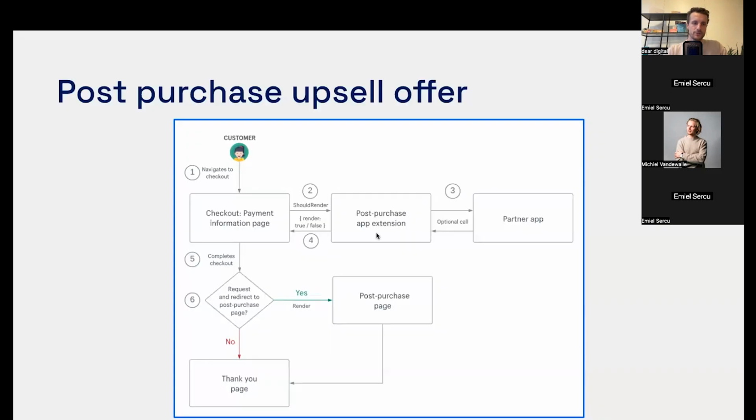So here, what you can actually do, like we showed before, is that when people check out, you can actually add some logic. For example, you could say if they bought product X, in this case only, I will shove an additional page into the checkout flow before people reach the thank you page. So you could say, for example, if they buy a skateboard and they didn't buy any trucks or wheels or whatever, then I will add a page, and I will show a little example, that additionally offers the trucks and the wheels of the skateboard.